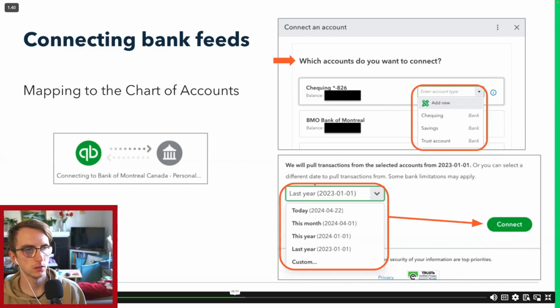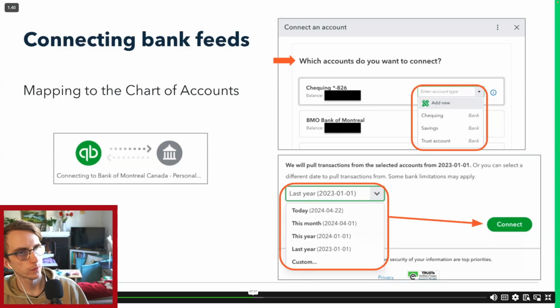Or you can select a different date by choosing the drop-down menu option. You can see that there are some standards, today, this month, this year, or last year, or you can select a custom date. So do consider the status of the books when you are selecting. Maybe a completed fiscal year end, the very first day of the new fiscal year is going to be a good choice. Maybe you've already completed a month end and the first day of the new month is going to be a good choice, but do put some thought into it because wherever possible you'll want to be able to automatically bring in all of the transactions that you're going to need to process.